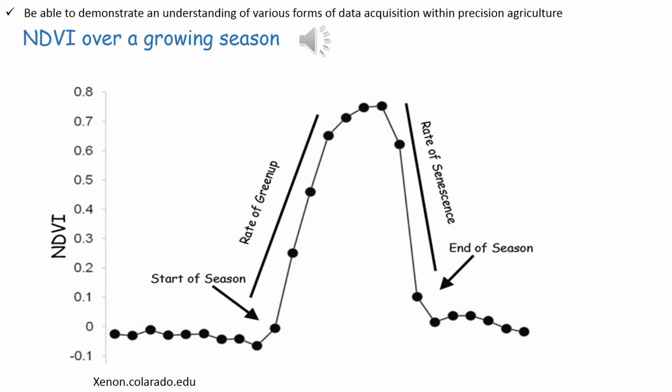This plot shows us how the value of NDVI can change over a growing season, from next to zero, which is close to bare earth, when the plants are very small, less dense and just becoming established, to a higher NDVI reading when the plants are growing well, fully established, very green, and then as the plant begins to brown off and begins to senesce, the NDVI reading falls again until the plants have completely died, completely disappeared, and then we're back to bare earth readings again. Obviously, this is the NDVI reading for an annual crop.